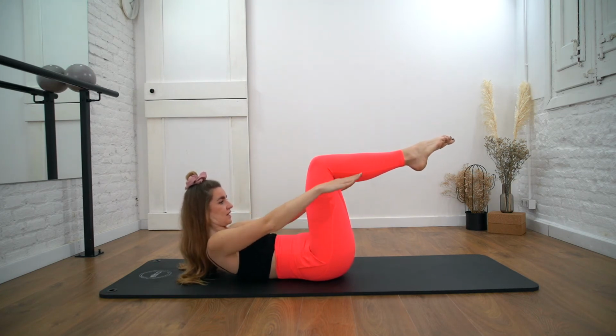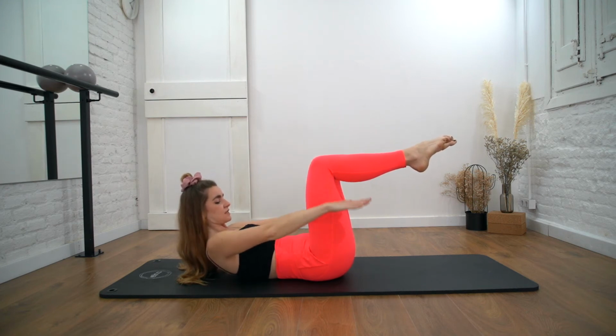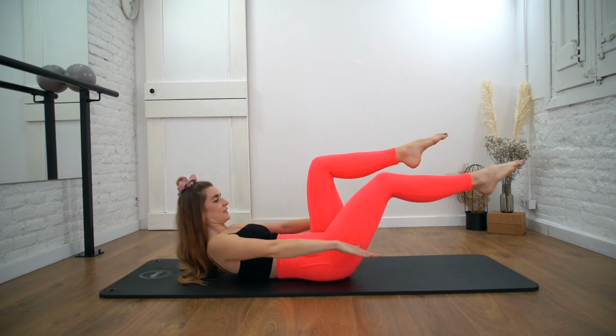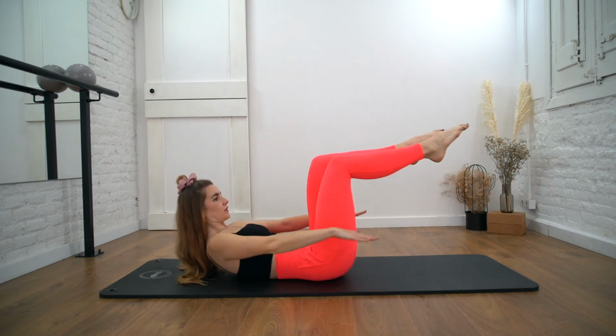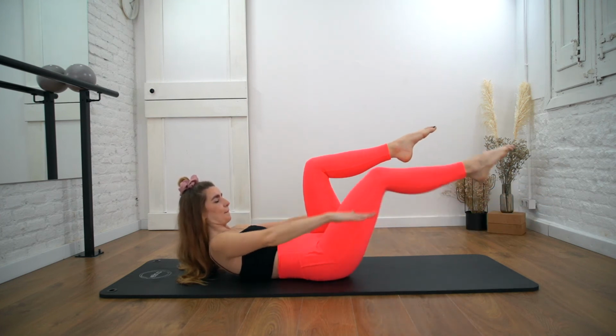Extend your arms and start pumping. 100 here, palms are facing out. Easy start for now. We're gonna pump for 4, 2, and 1. Extend your right leg. Bring it back to center. Left one, center. Keep on pumping.